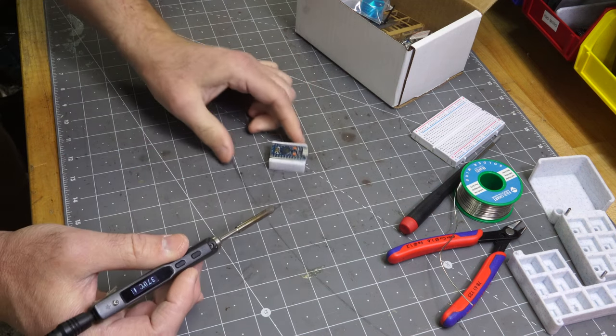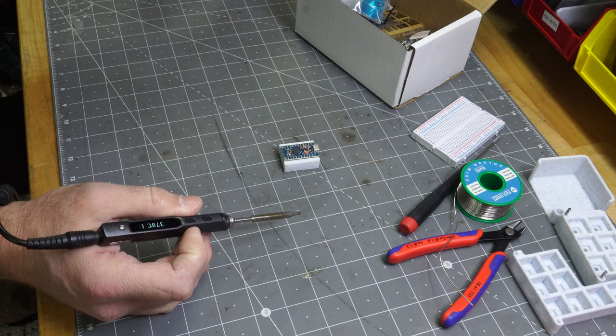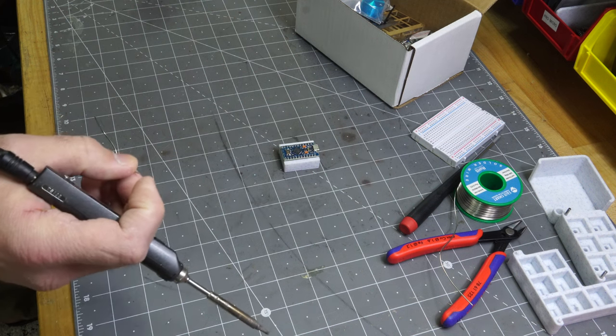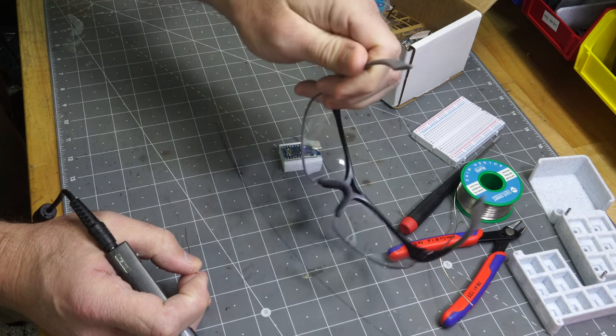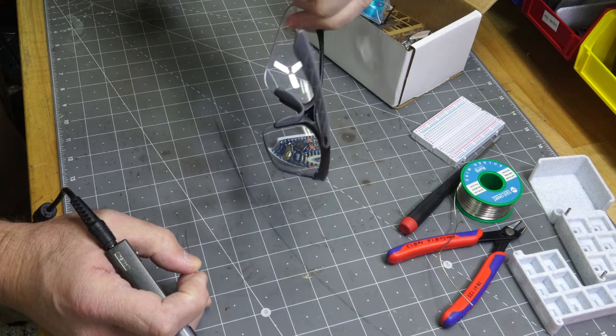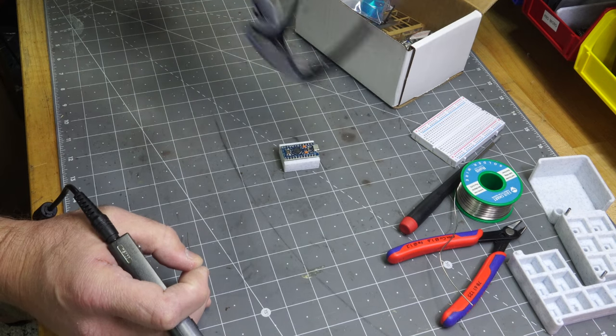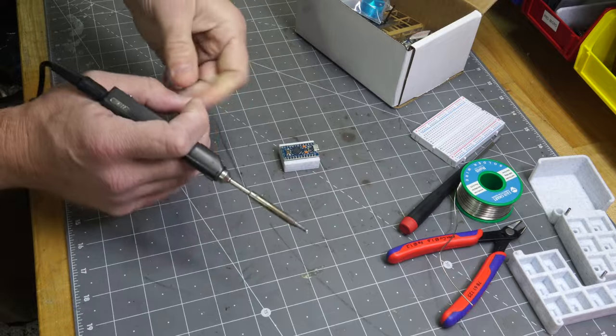Went ahead and turned the fan on so it could blow some of the solder fumes away, keep it from getting into my lungs so much. You can probably hear that. Another thing that's helpful, depending on your eyes, is some, I guess they call them cheater glasses, things that make everything just a little bit bigger. You don't have to have it, but it could be useful. And I like using them for a lot of soldering operations.